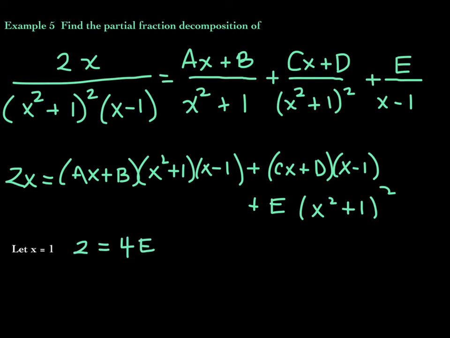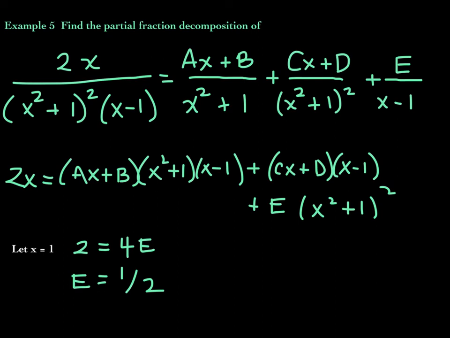All right, I let x be 1, and it leads me to 2 is equal to 4e, which just gives me that e is 1/2. Awesome. So we're going to want to remember that all the way until we get to the very end. All right, everybody? Don't forget that we found e to be 1/2.